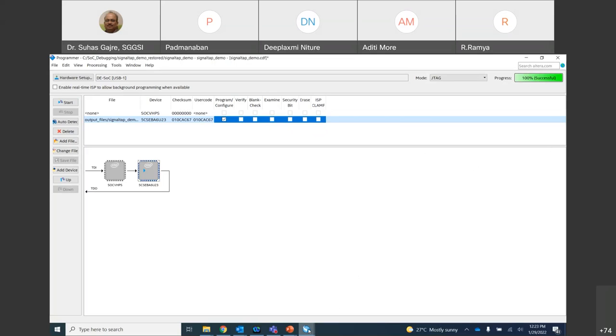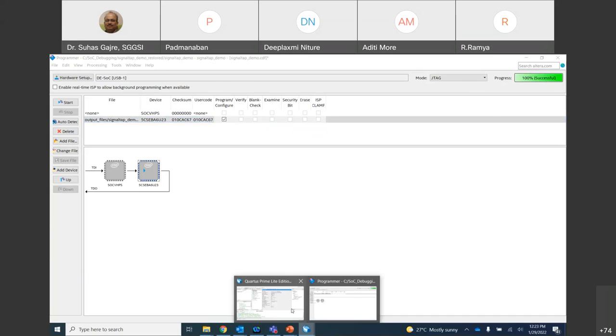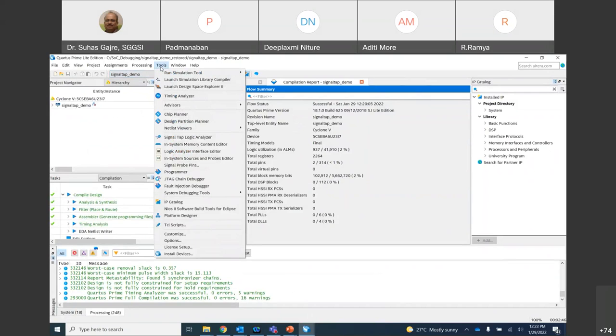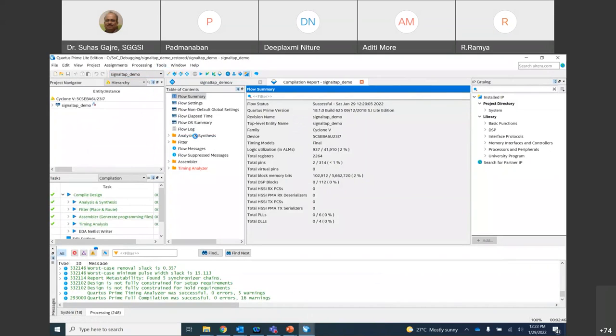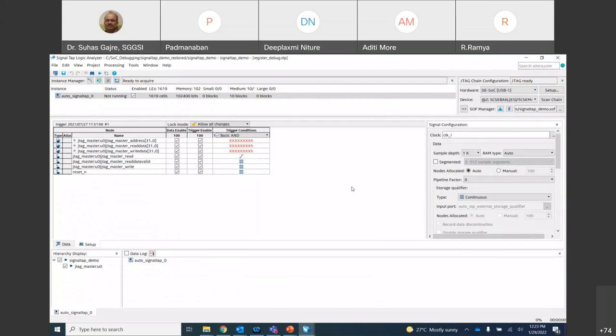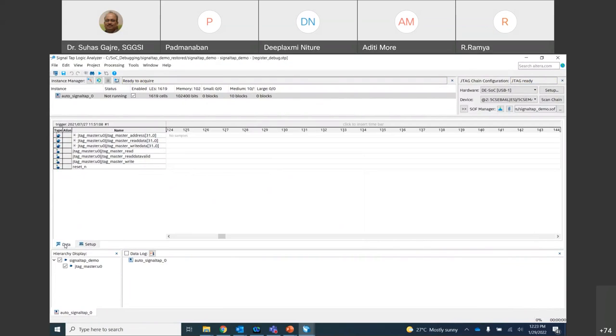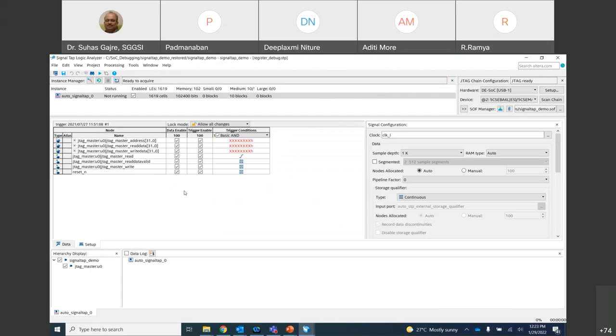Now what we are supposed to do is, we have done the programming. Now the second step is we should see the Signal Tap logic analyzer. So what we should do is go back to the tools and click Signal Tap Logic Analyzer. Right. When you click the Signal Tap logic analyzer, you can see all the things which were explained in the slides are available here. Sample depth 1K. And then you can have data, you can have set, both are available here. And then you can provide the data enable, trigger enable, and what trigger conditions could be provided, and what are the operations here. You can see that AND, OR, all operations are available.